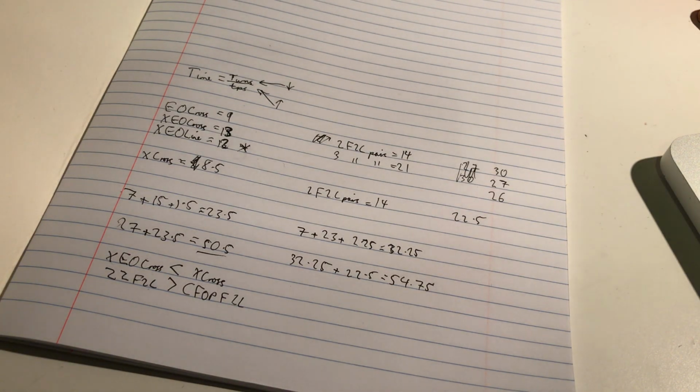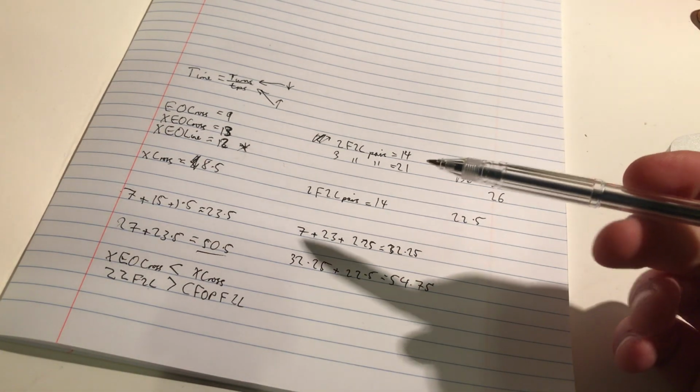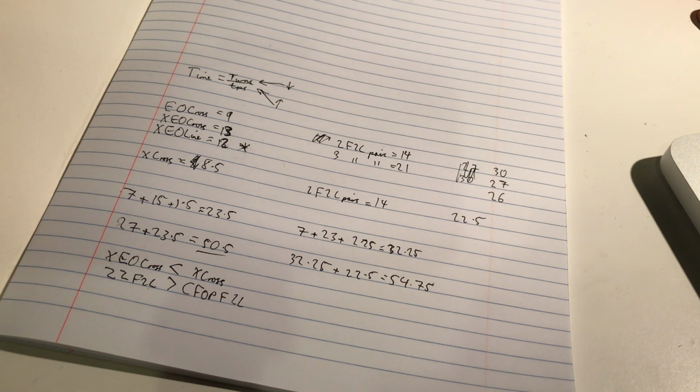Okay, so yeah, I don't get why. I get it with Earline, because RUL block building isn't great. Definitely isn't great. It can be good in very few circumstances, but the majority of the time it's not. But with X cross, ZZ F2L is definitely better than CFOP F2L. So we've now established, hopefully, that ZZ is more efficient, and the main step in F2L is faster by not a lot, but enough. Probably faster by the same amount that X cross is faster than XEO cross. Then you go to the last layer.